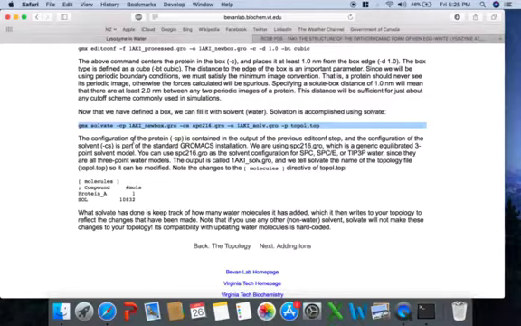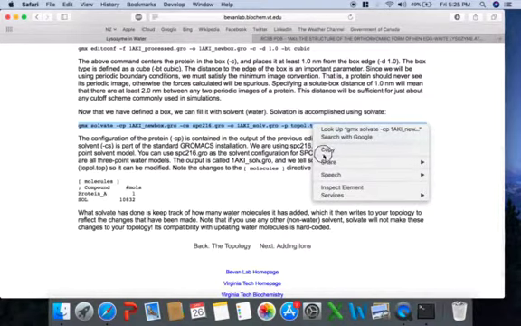Here you can see the configuration of the protein, that's 1 new box, the file that's just been generated, and again the configuration for the solvent, the spc216.gro file, and the output will be a solvated structure of your new box, the box that you created with your PDB file, and also the topol file will be updated as the tutorial progresses.